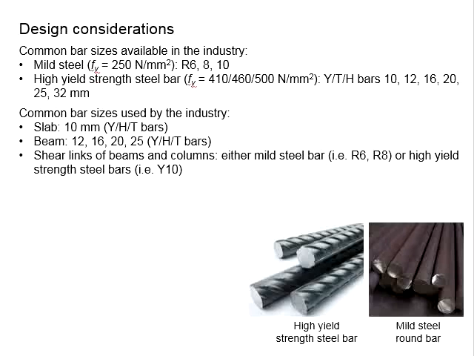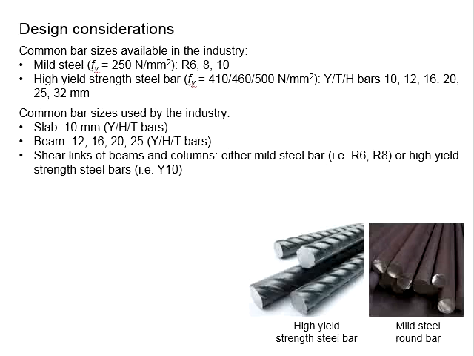Another reason is that you will have difficulty installing them in small beam sections, as you need to cater for the cover of the beam. On both sides, there will be shear links, and if you use a significant bar size in a thin beam, most likely you will have difficulty with the minimum spacing between the reinforcement bars.